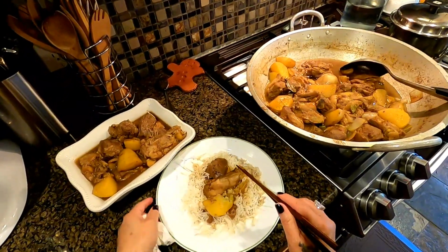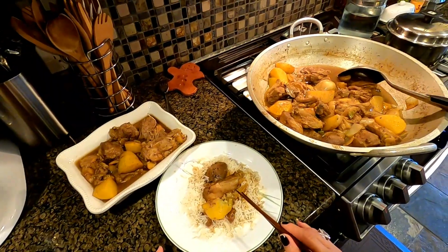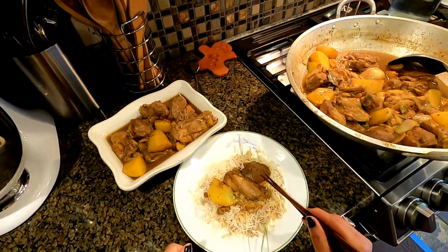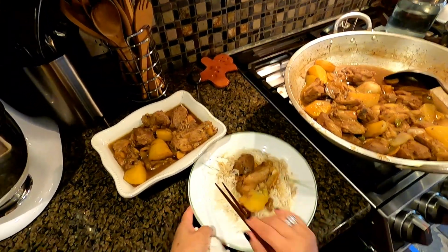That's all it takes, guys. That's all it is. It's really easy and delicious. So go ahead and try my recipe, guys, and I guarantee you, you would like my recipe. You would like the taste of chicken pork adobo.